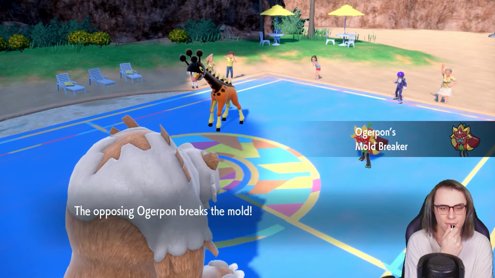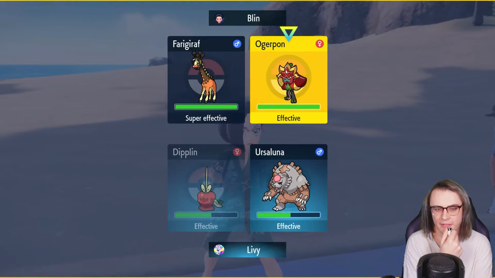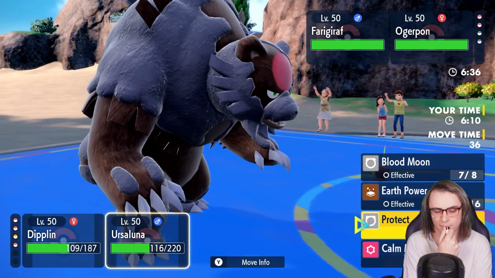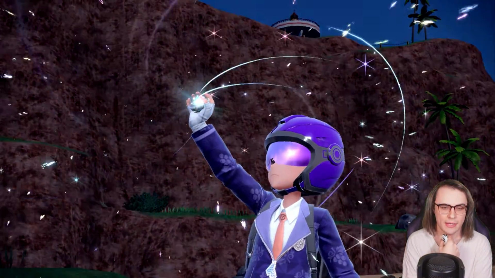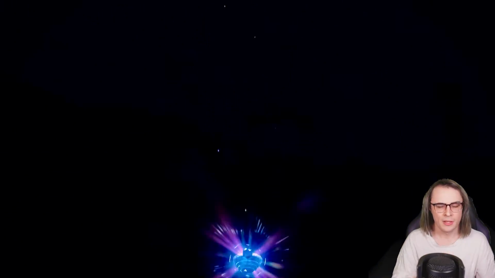I do need to then... Let's see. So I think I need to go for Pollen Puff into the Ferrig at this point. And then I need to go for Protect on Ursa, because I do need to actually keep that around now, until my opponent can... Hopefully they kill Dipplin this turn. Because if they kill Dipplin this turn, that kind of works out for me.